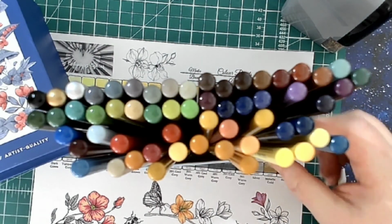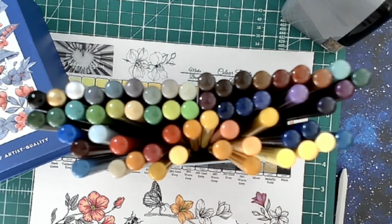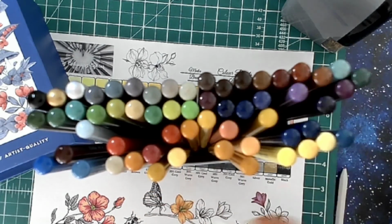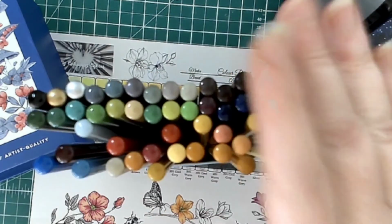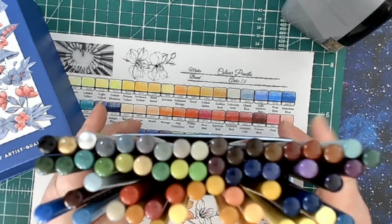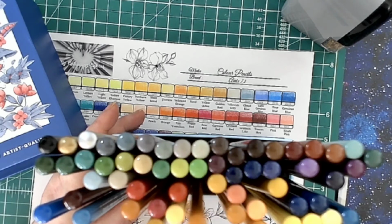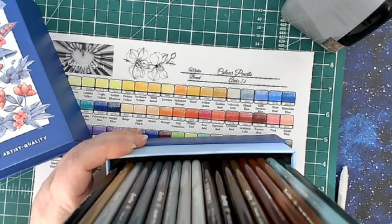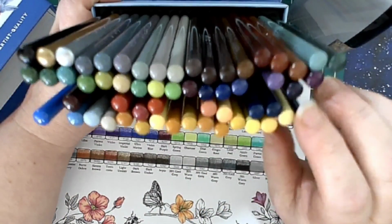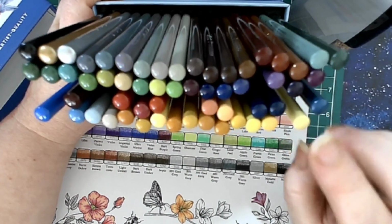There's 2 lines of pencil holder. So this line back here is separate from this line here. So anything that you take out of the front line, the first 2 rows are going to be loose. Anything you take out of the back line, the back 2 rows are going to be loose. So keep that in mind when you're taking pencils out of your case, that your pencils are going to move a little bit. So when you're putting your pencils back in, you may not be putting them in the right place. Now, if you tip them forward like this, it makes it a little bit easier, but that's only if it's come out of the first row.